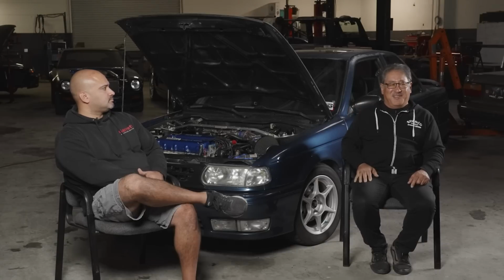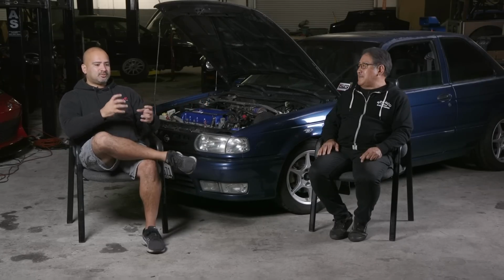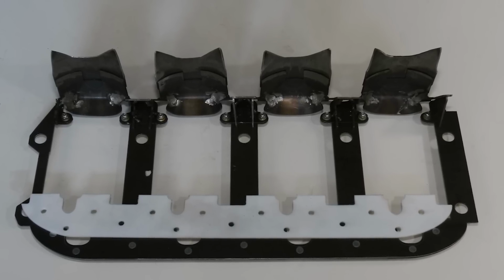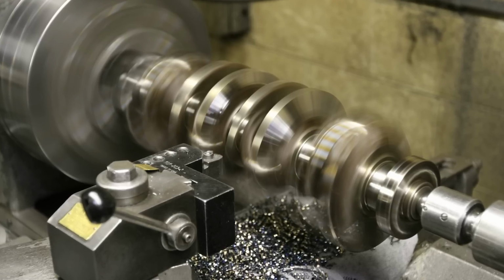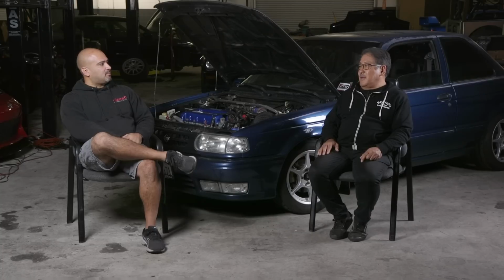So is Martin's engine. Absolutely, and not only that, we also took the time to address a lot of the small intricacies inside of the engine. For example, the crank scraper that the engine has, so we had to clearance the upper oil pan a little bit for that. It's got a knife-edged and balanced crank as well. What else do we have in this? So I guess that's the block and the bottom end of it.